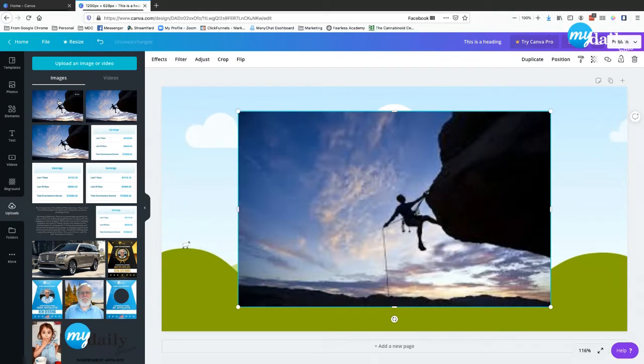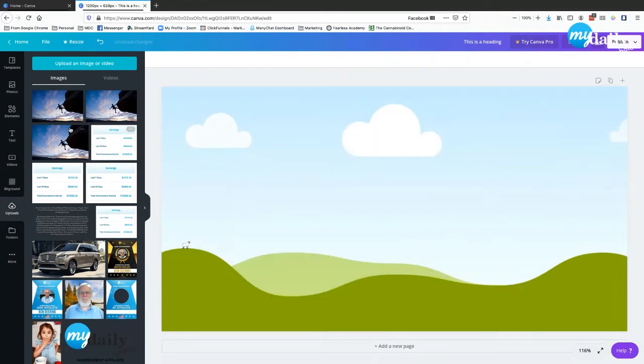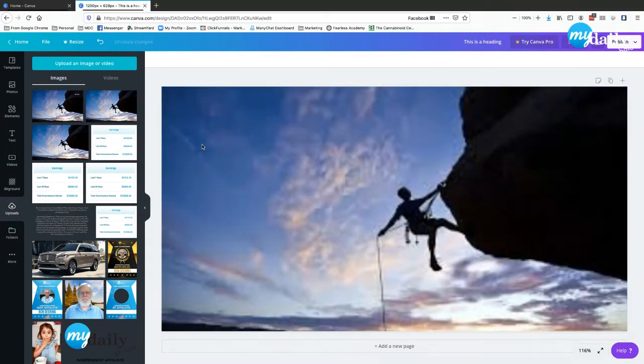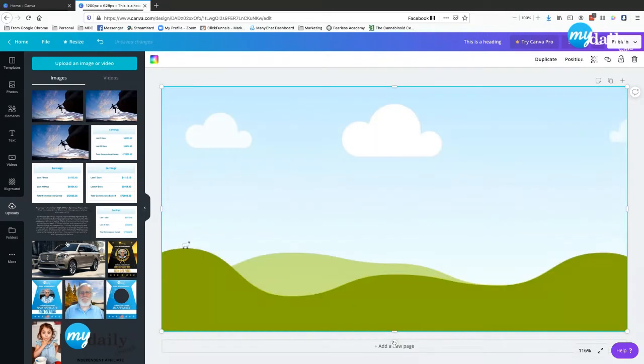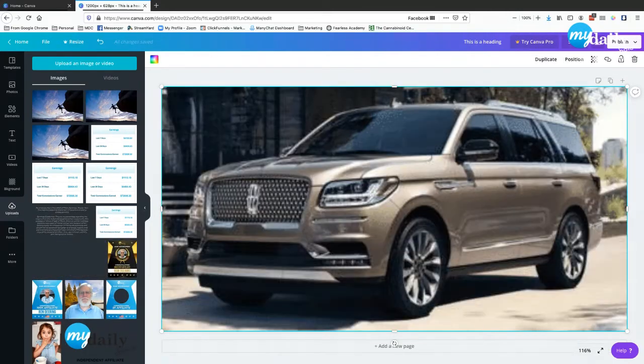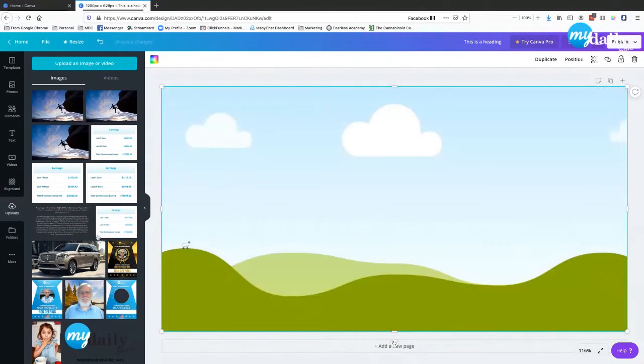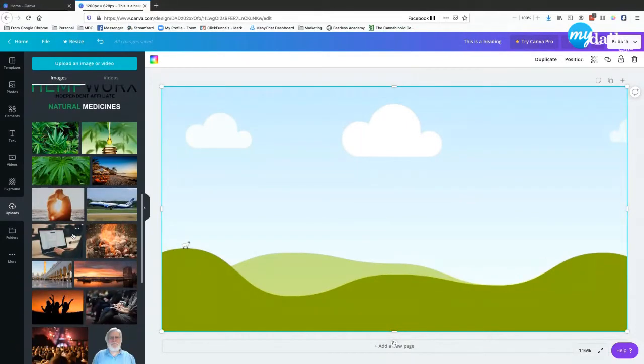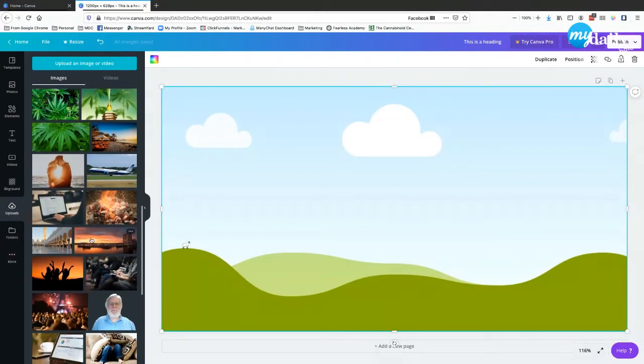Now I can just click on it again. All it does is put it there. But if I drag it over to this palette, look at that. Boom. Okay. Now, this is the bad size. I should have gotten a bigger one because you can see it looks granular and it's all pixelated. But you see what I'm talking about, right? So let's say I really wanted to put the car here. Boom. There's the Lincoln Navigator. I've got a ton of them in here. Oh, here's a cool one.